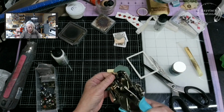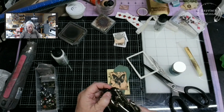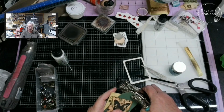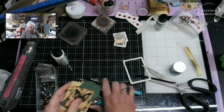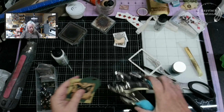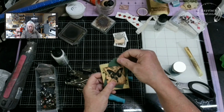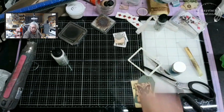And fix my little flotchy. And we need a big hole. Big hole. And where did it go? There it is. Let's put this in here. Like so. And we'll squish it. There we go. So there is our brad in there. Put that away. Okay.